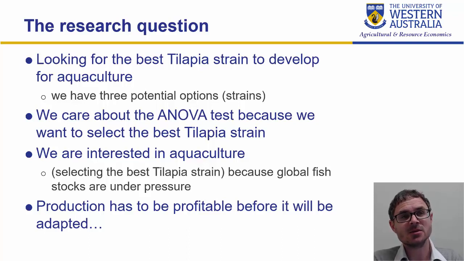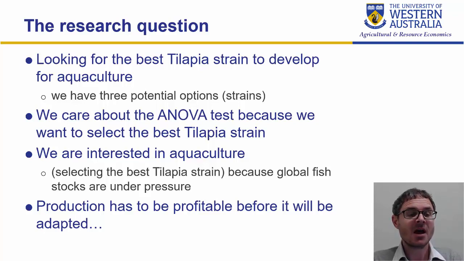So we need to be able to grow the best strains, and that's some of the applied research that people do. How can we select the best strains? We've got an experiment, so we don't have the problems of going out and getting rare and unusual data. We're going to be breeding these different strains of fish, so we can use some parametric methods to investigate our question.